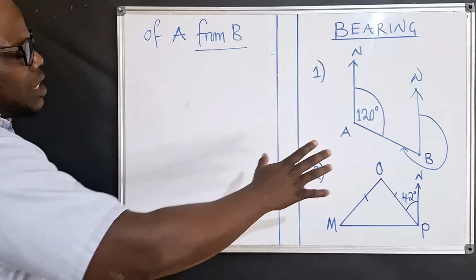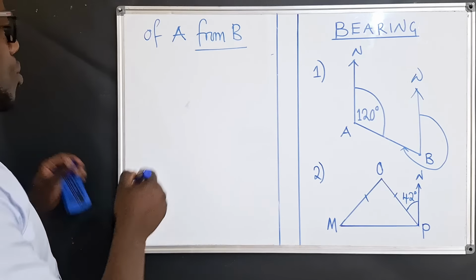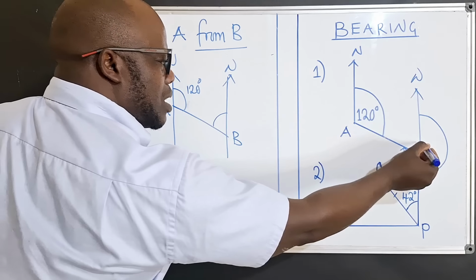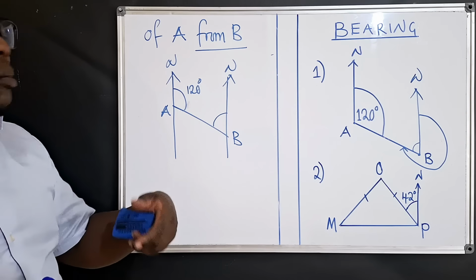So now here, there are several ways on how you can do your calculations. The first way, or I'll just show you this one because it's easier. I'll think of this north and the other north. I know that this is where 120 is. And my A is right here, my B is here. So the other thing that I'll do is to find this angle, which is this one. Can you see the angle which is right here? Yes. So if I find this angle, it will help me be able to answer.